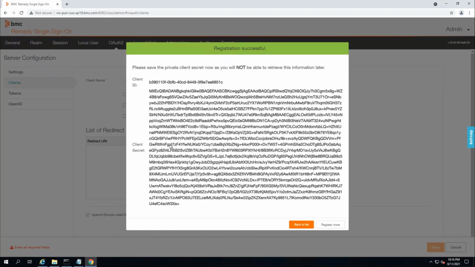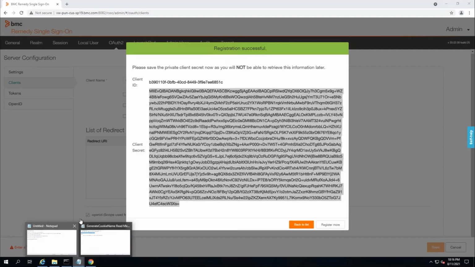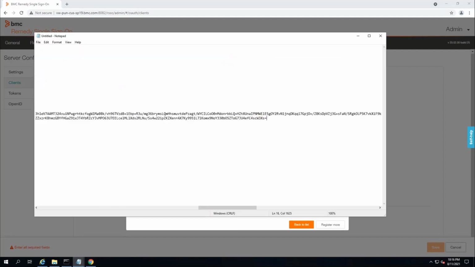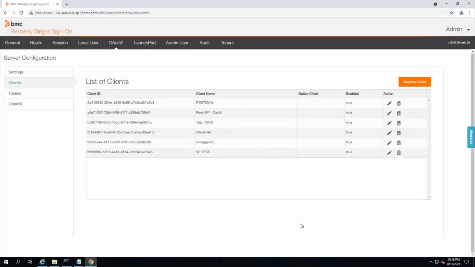Then I can copy client secret. Okay, then I will go back to list. So my client is registered successfully.